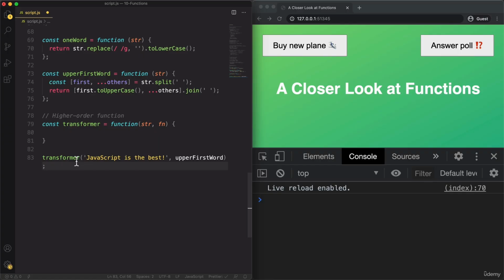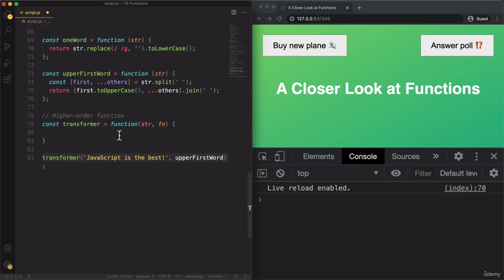Basically what I want the transformer function to do with this string is to transform the string using this function that we created in the beginning. And once again, notice how we are only passing in the function value itself. We are not calling this function here. We are only passing it in, and it will be the transformer function calling this function.